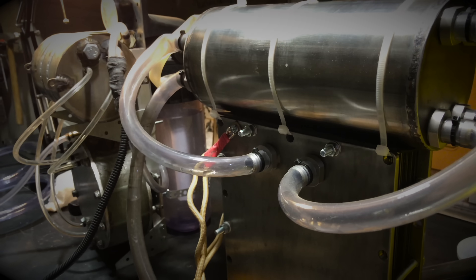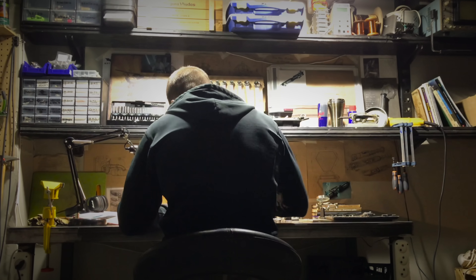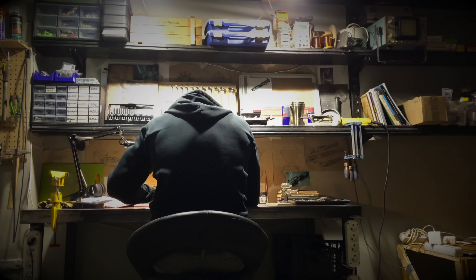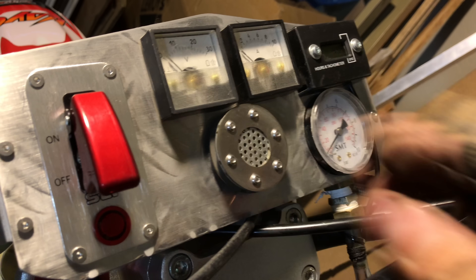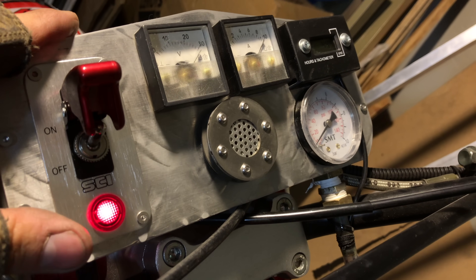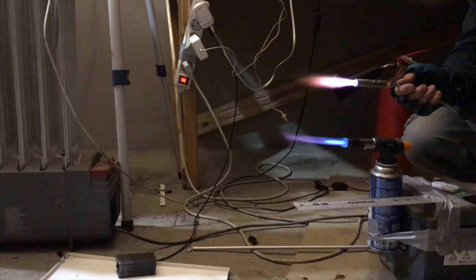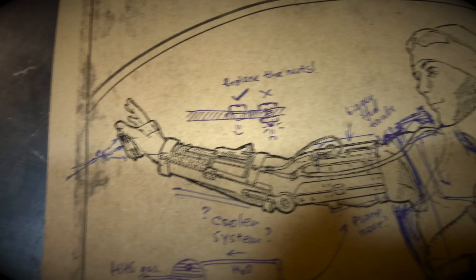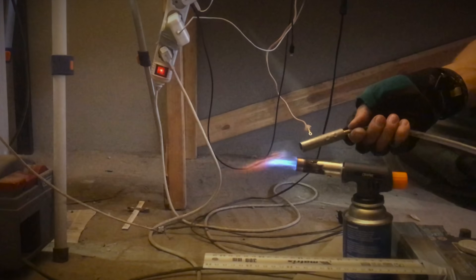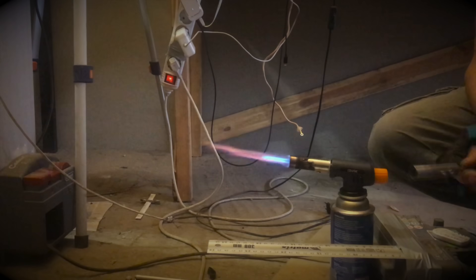Now that I have a new kilowatt toy, I stocked up on army dry rations, Chinese noodles and energy drinks, and buried myself in the bunker for two weeks of fire tests. Even a 30-minute video wouldn't be enough to tell about all the adventures and experiments with igniting hydrogen and oxygen and attempts to achieve laminar combustion of gas with the maximum flame propagation speed in the universe. This is probably the best two weeks of your life — but I still want to share the coolest discovery.